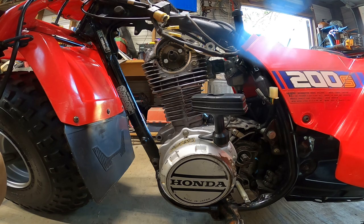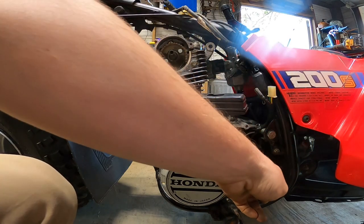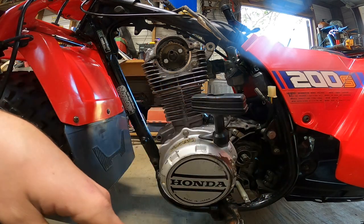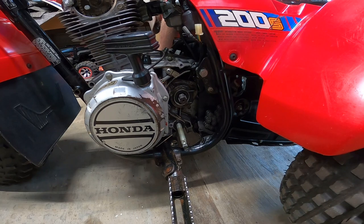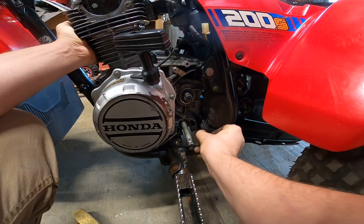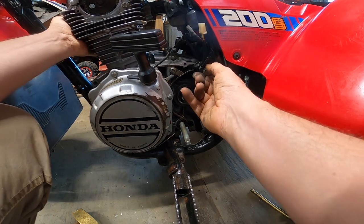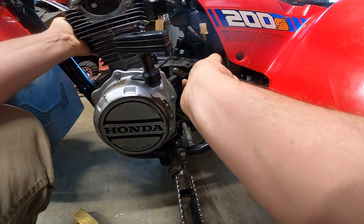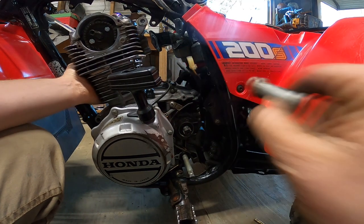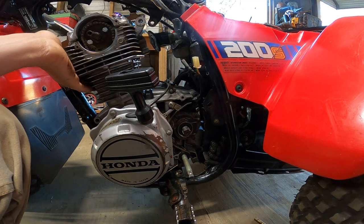Okay, so I think we are about ready to pull this engine out of here. The only thing that I have left is this bolt and that bolt. I'm going to go ahead and take this bottom bolt out because I think this top one's going to be a lot easier. Okay, now I think all we have is just this bolt to get out, and this engine should come out. I believe we are free. Let's try and muscle this thing out of here.